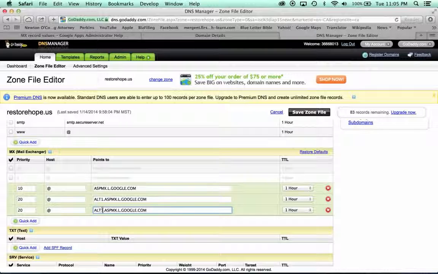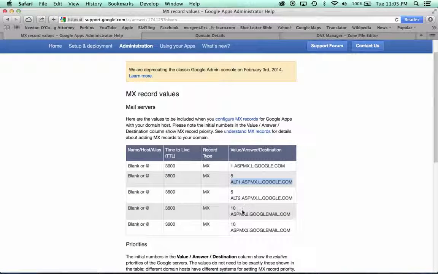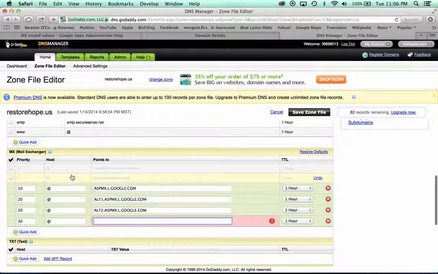This one is similar but slightly different. Moving on to the fourth one, we'll choose a 30 priority, again with an @ symbol. Copy the fourth value onto the clipboard and we'll paste that into our DNS Manager.